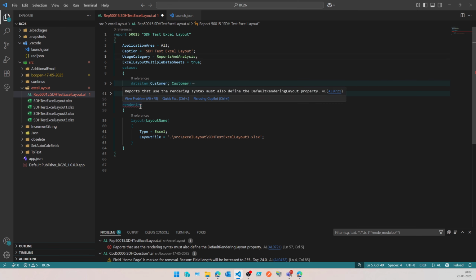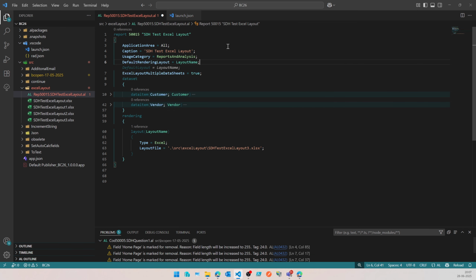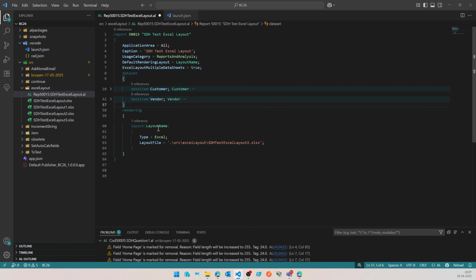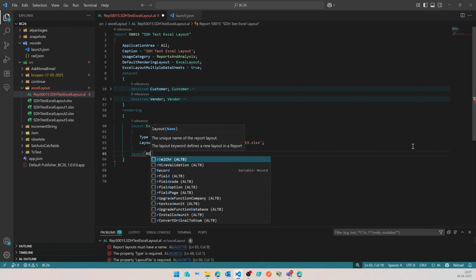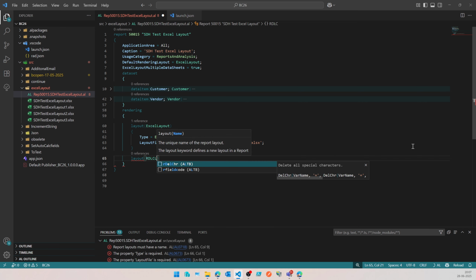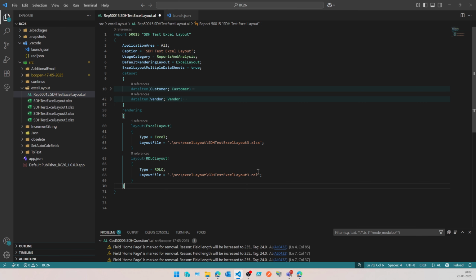Oh yes, I have to specify what my default rendering layout is. In this case I only have one, which is the layout name. I can change it, say Excel layout, and if I have other layouts, I can keep adding them here. Let's say an RDLC layout, and you can name it anything. I'm trying to keep it simple, and then you have to define the RDLC file and things like that.